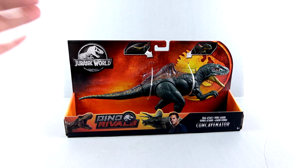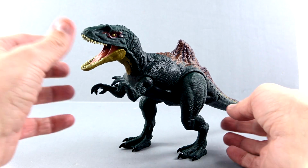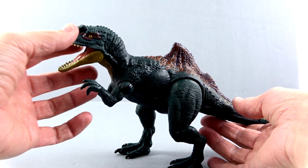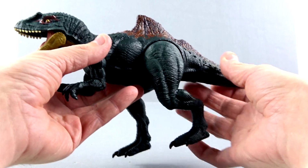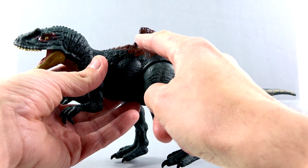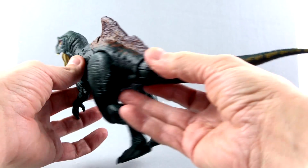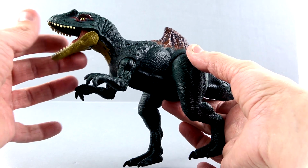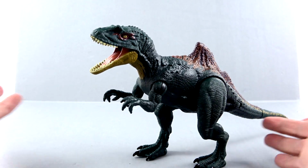So without further ado, let's get him out here and see how cool he actually is. Alright guys, so here we have the CONCAVENATOR open and out of his packaging, and this guy really does look terrific. He is such a weird looking dinosaur. He looks very similar to an Allosaurus, but he's got this almost backwards looking shark fin on the back of him, which is terrific. I absolutely love it. It's so weird looking, and it's amazing because that's roughly what they feel this dinosaur looked like. He's so out of this world.